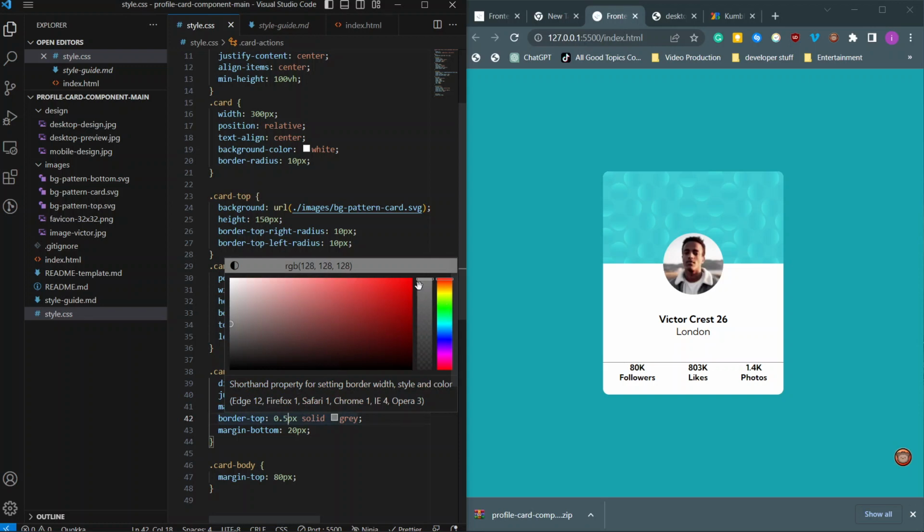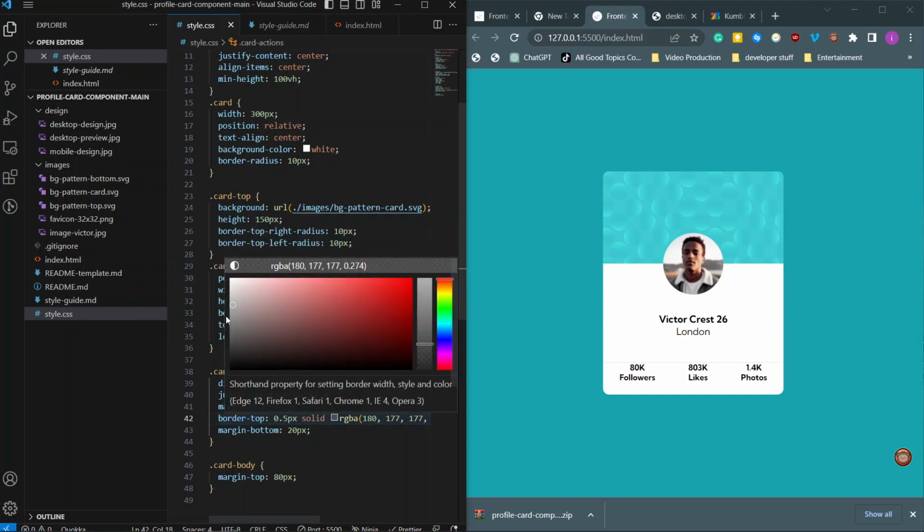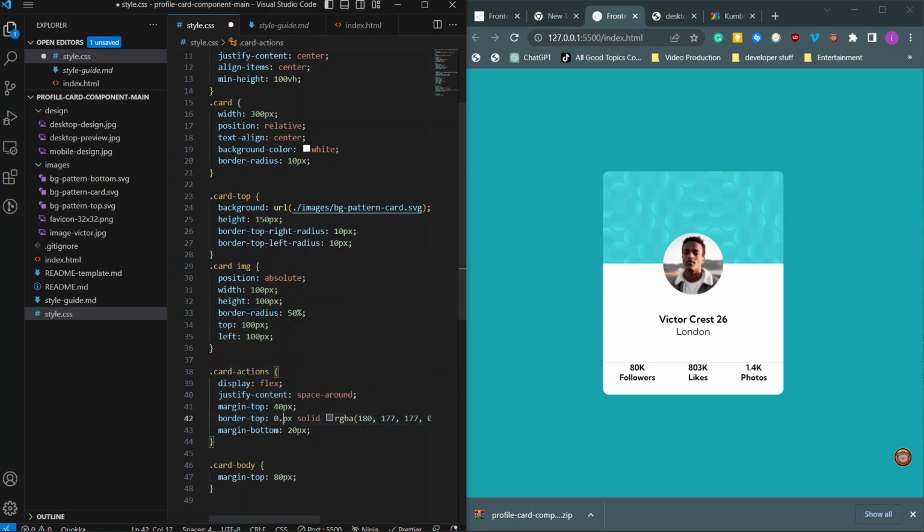We should definitely make it lighter. I guess it's too light. Okay, I guess this is okay. You might hardly be able to see it, but okay, now it's quite visible.